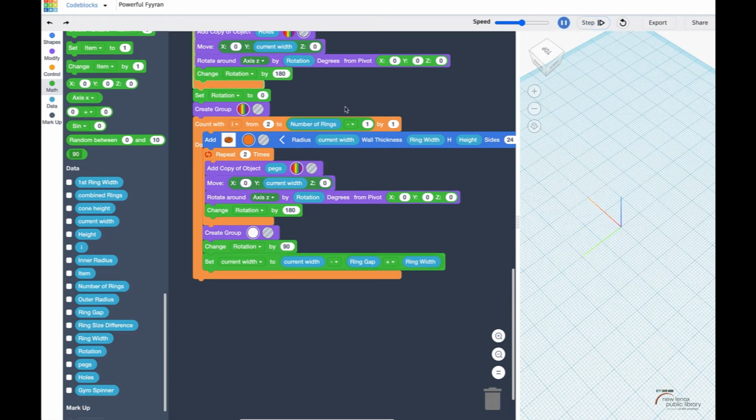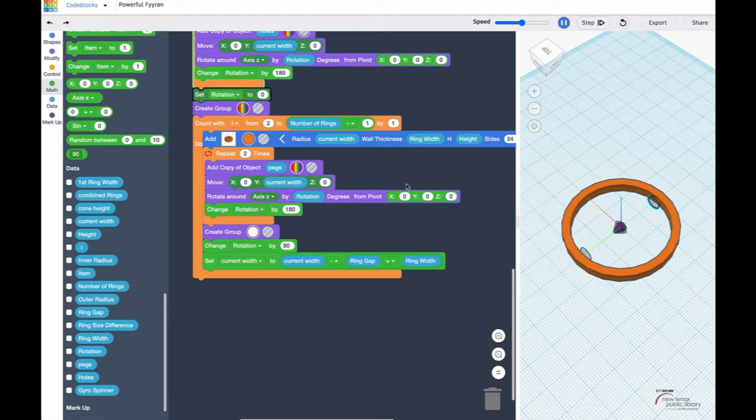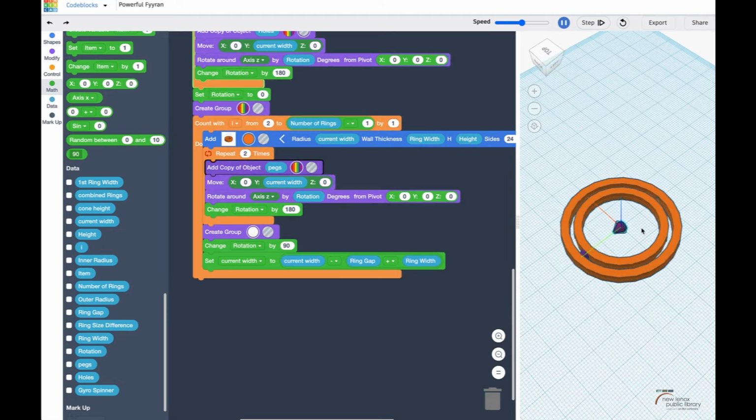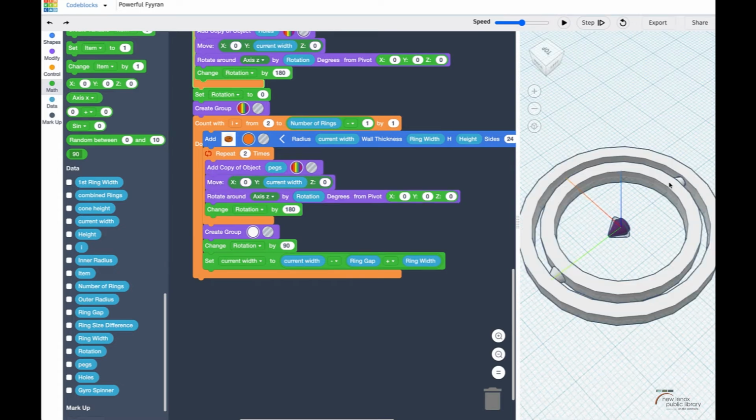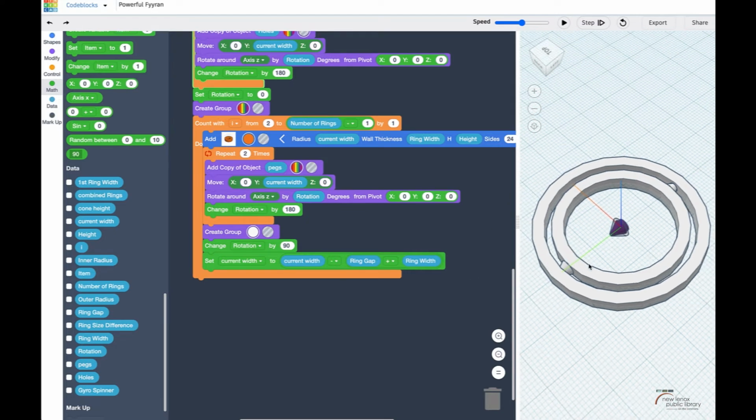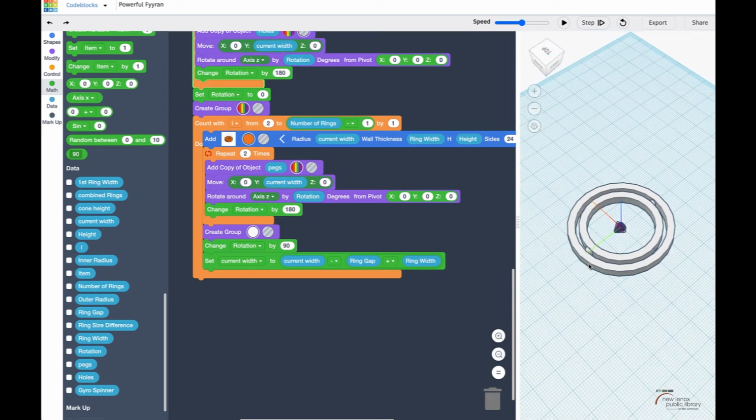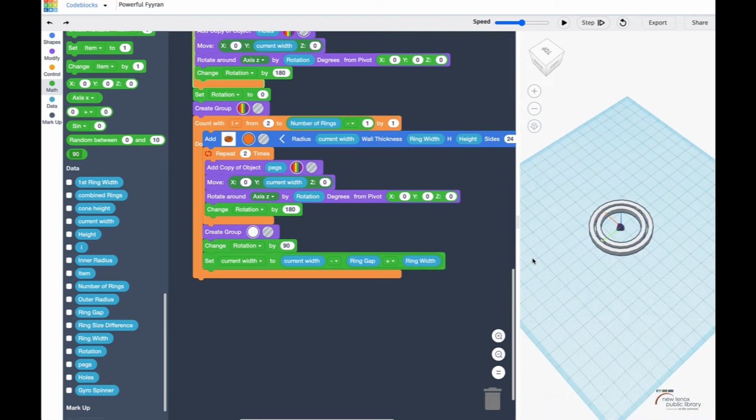I'm going to play it, so it's going to play all the way from the beginning. It's going to take some time to see it pop up on the right. So you see it slowly building. There we go. You can start to see it highlighting here. See the second ring. So you see how I add the pegs on the outside, and it has them nested into the holes of that peg. So this is how it's supposed to look, and this is how the middle ring is supposed to be. So if you have this perfect, you're on the right track.